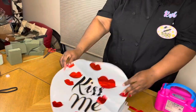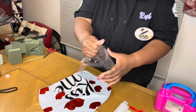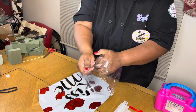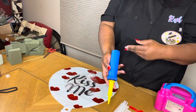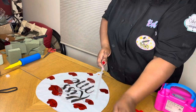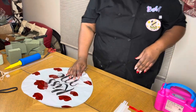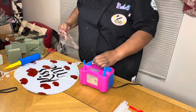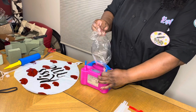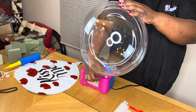We are all set to start on our balloon. This is a bobo balloon and I have a mylar balloon. You want to take your bobo balloon — the clear balloon — and stretch it just to expand it a little bit. I have my hand air pump, a stick for the bobo balloon, and a balloon pump. Begin with the bobo balloon and extend it just a little bit to stretch it out.